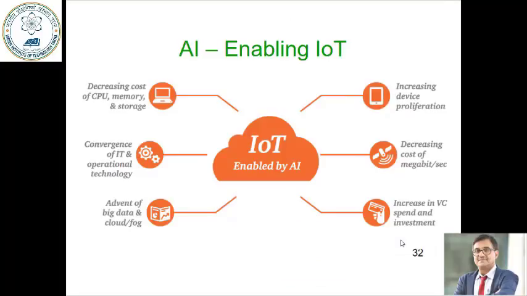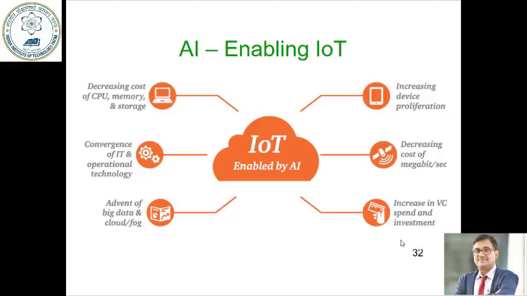Now, AI really enables IoT. IoT, first of all, provides sensor and device gathering. They are connected to each other in a proper, meaningful way. But what can you do on that platform? That is what AI brings in. AI increases the power of this hardware. It decreases the cost of operating the whole platform.